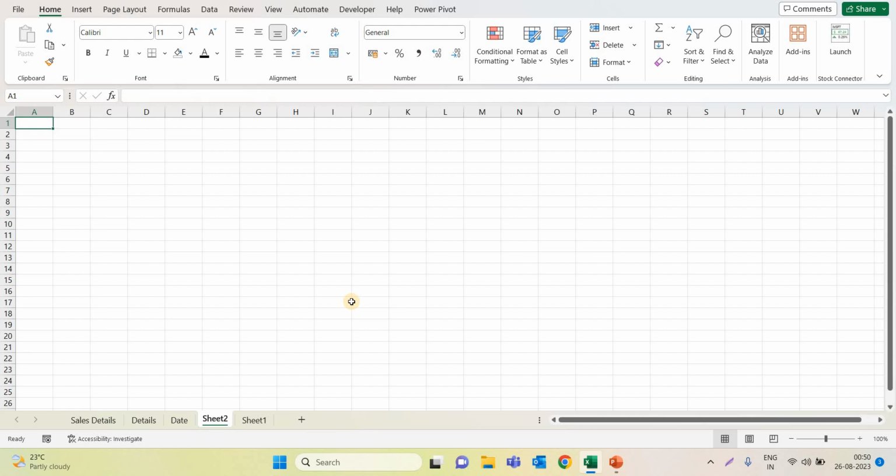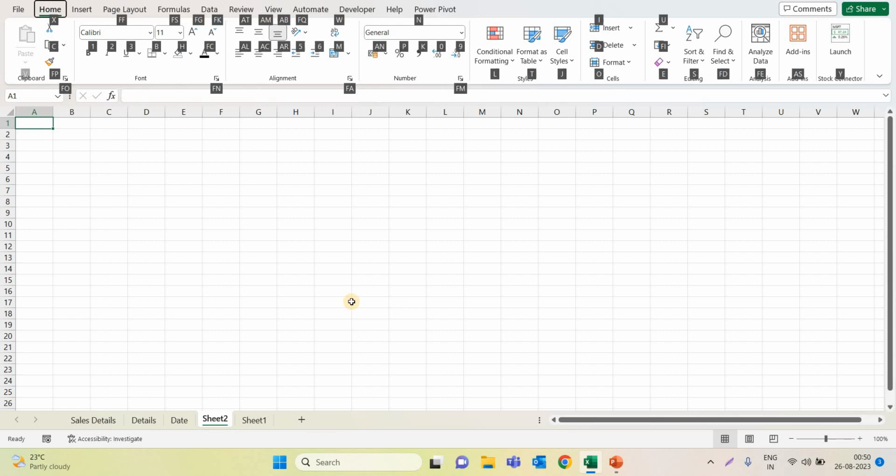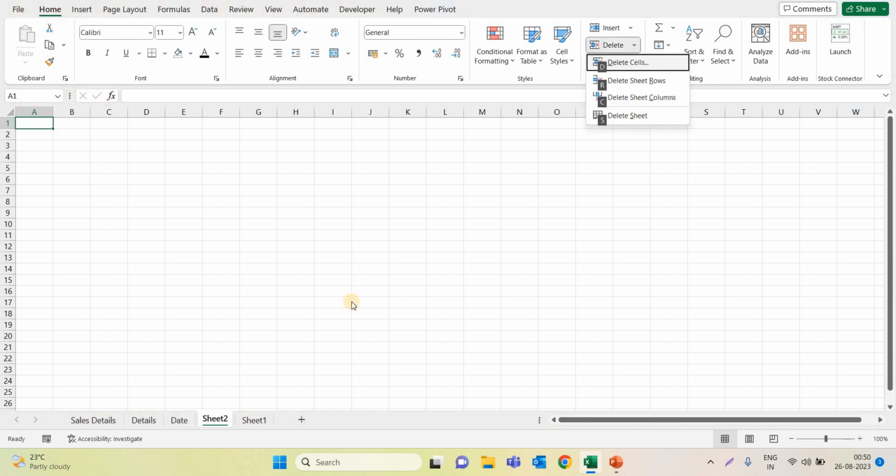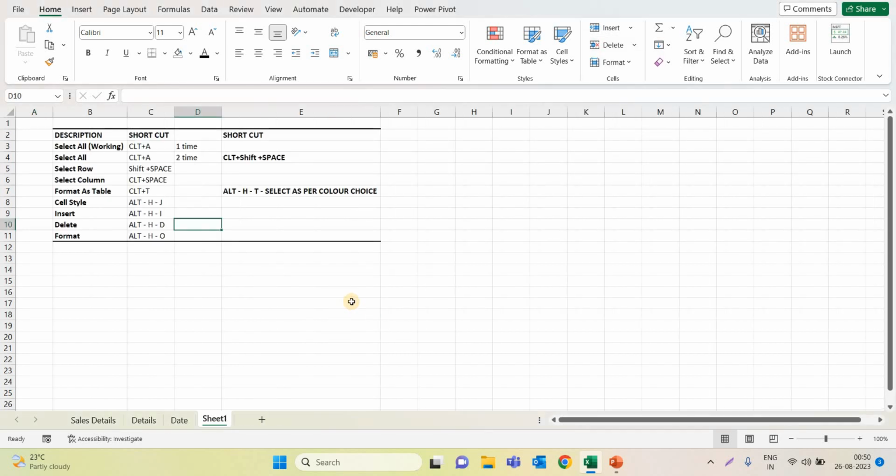Similarly, we can delete a sheet also. So that inserted sheet has been deleted.